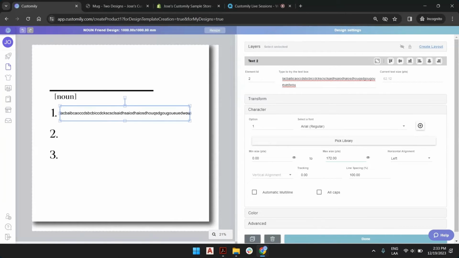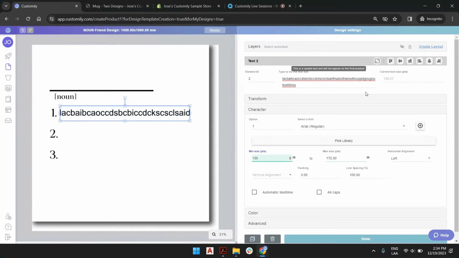So let's stretch this a bit more, and still it's a bit small. If we have a maximum size of 172, maybe the minimum size could be 100, and that will state that this is the smallest you can go when typing. Or go up and fit fewer characters, but at least you know it's always going to print. Right, so let's go with 30.